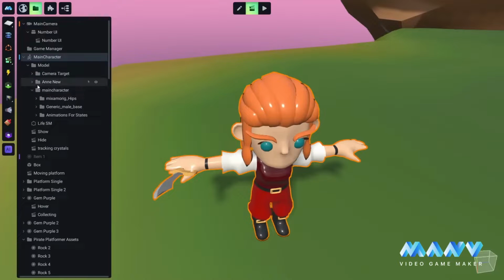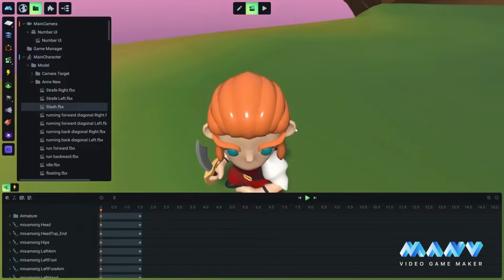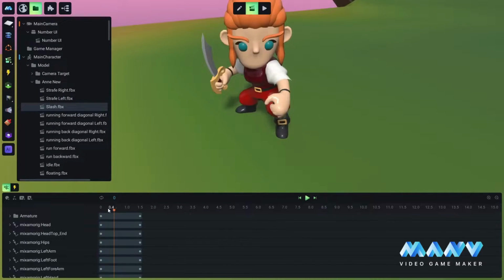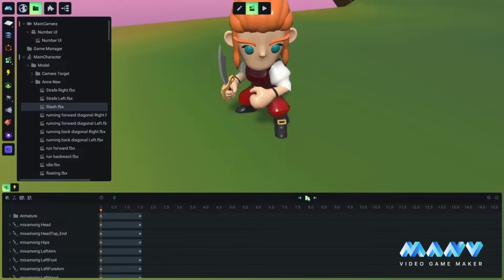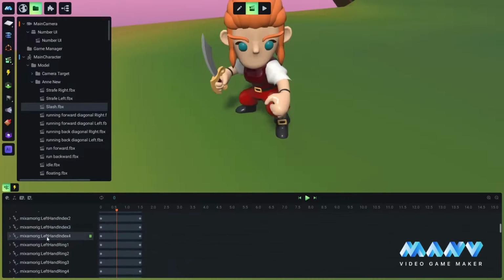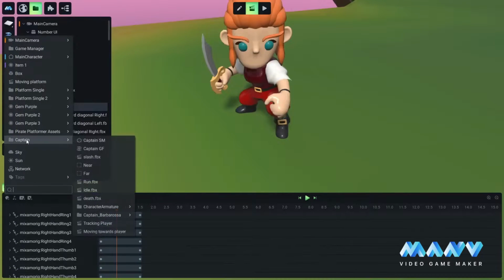So let's find inside the animations the slash animation, and you see our character around here, for example. Let me go to start. So around here it strikes. Okay, so let's go to around 0.6 or 0.7 maybe, and we're going to import our captain now here.